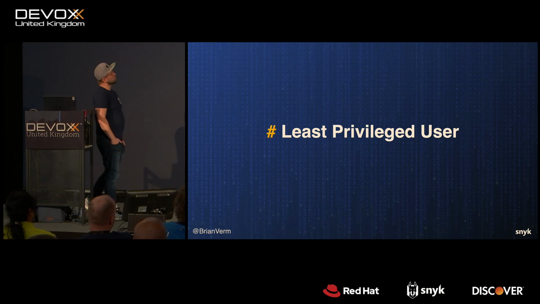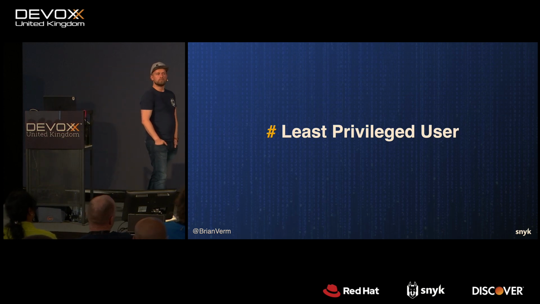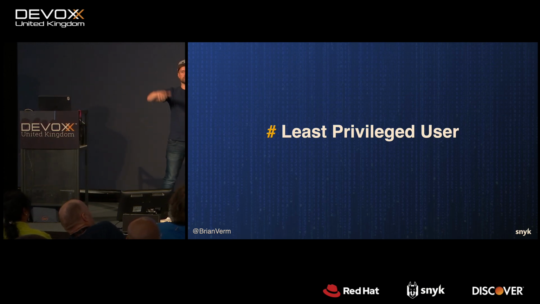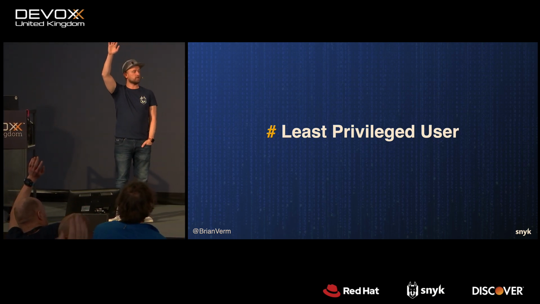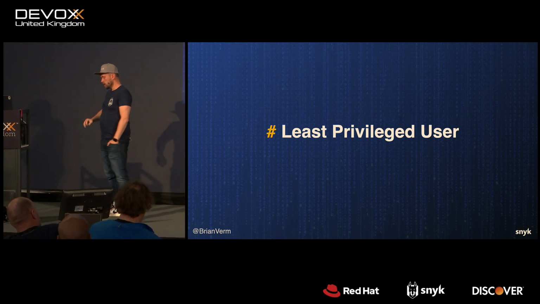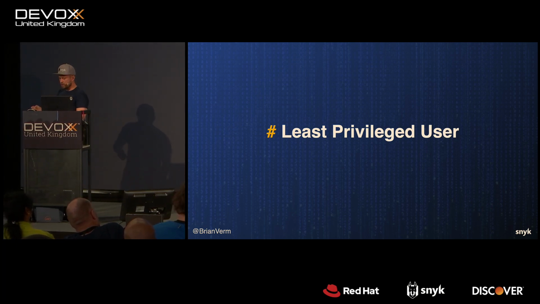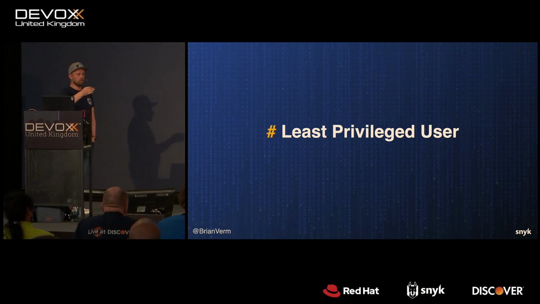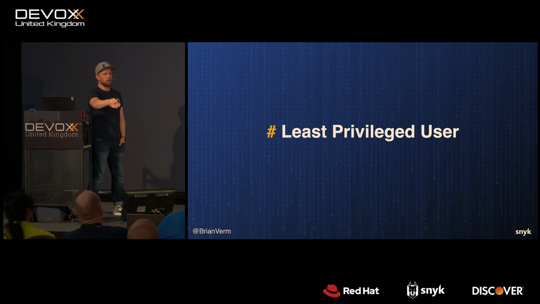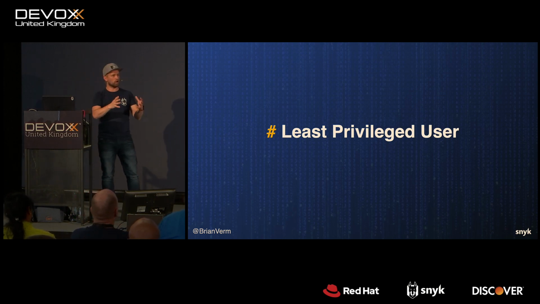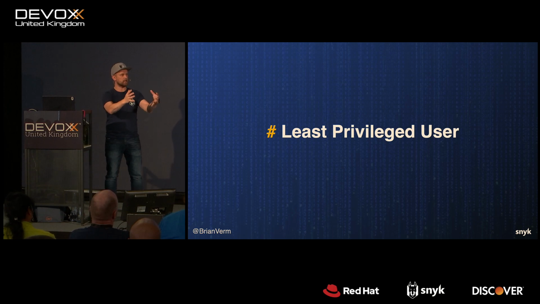Who knows what the least privilege principle is? Who has heard of the least privilege principle? It basically says, if I need to do something, I only need the access or the credentials for that and only that. Nothing more, nothing less. I need to do my work, and I need exactly the credentials that I need.